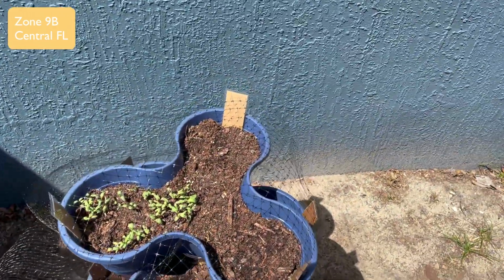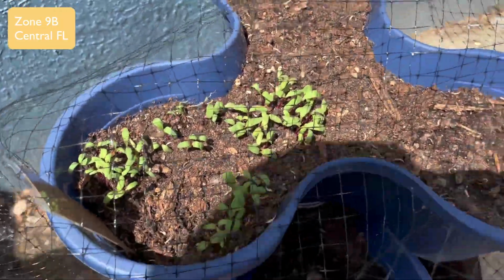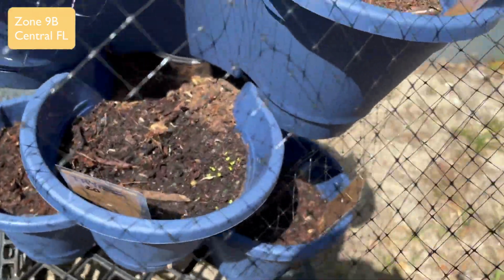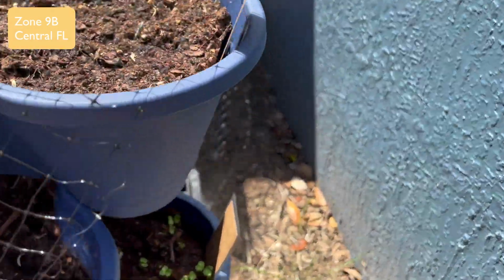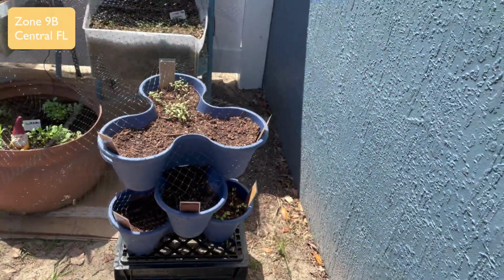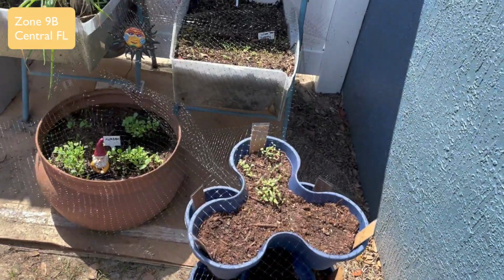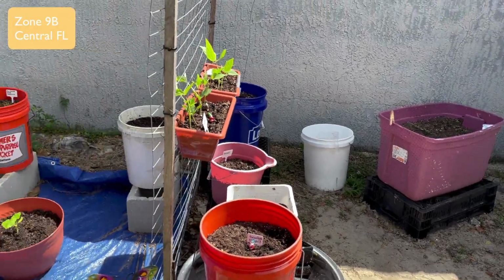All right, and then in here we have, this is Swiss chard, and this is, the thyme is growing. What is that? I see a weird bug on here. And over here is some kale. No, that's Swiss chard also. And then there's nothing else in there coming up. Y'all sound like I'm out of breath because my nose is running.